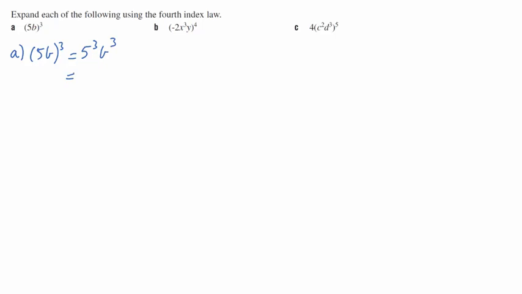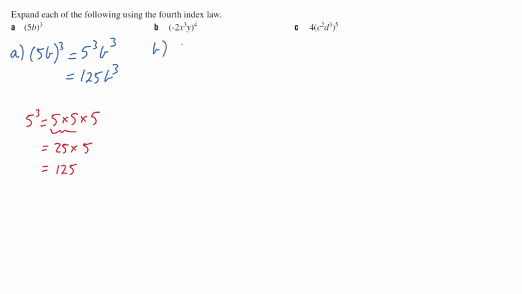And then 5 cubed, if the numbers aren't too big, you're expected to evaluate them. So let's just work that out down here. 5 cubed means 5 times 5 times 5. 5 times 5 is 25. Multiply that by 5. Well, 20 times 5 is 100 plus another 25, so we have 125. It's even better if you just know that by heart, but you can calculate it. 125b cubed is therefore the expanded form.